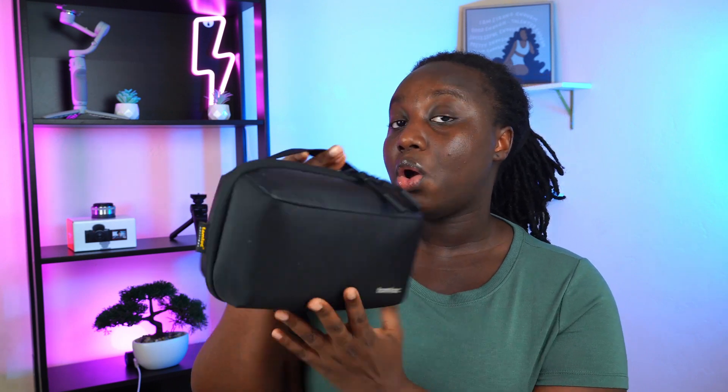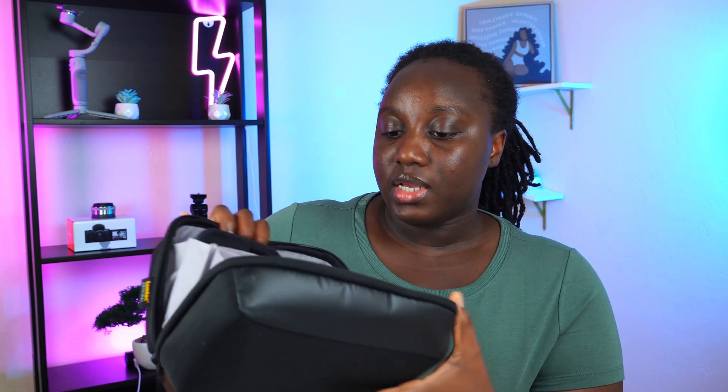The next thing I'm gonna show you is larger and holds more things. I have all my stuff in here currently. This is my SD card reader — it actually comes with its own SD card slot so you can literally use this to save your SD cards. As I grow as a content creator, I'm probably gonna have so many SD cards, so I might have use for this or give it to somebody else.